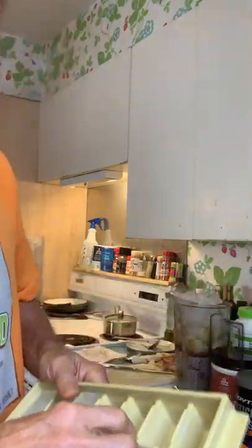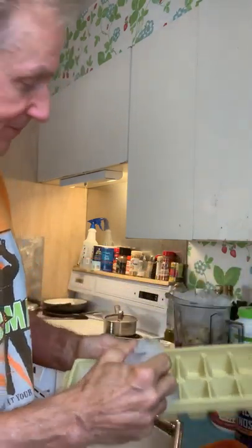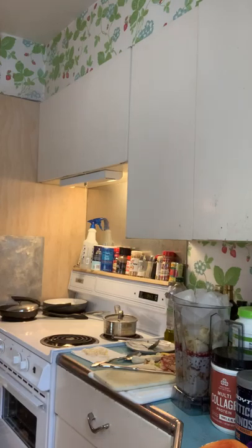So now we've got a few more. See how easy that was, to let that tray out and let the frost melt off the bottom? Then the cubes start releasing, and all you have to do is shake your tray like that or tap it over, or dig a fingernail in along the edge of a cube, and your cubes pop right out nice and clean. And if you want crushed ice, you can let them stick in there and shatter them, but that usually becomes more of a mess and a pain than you want to deal with.